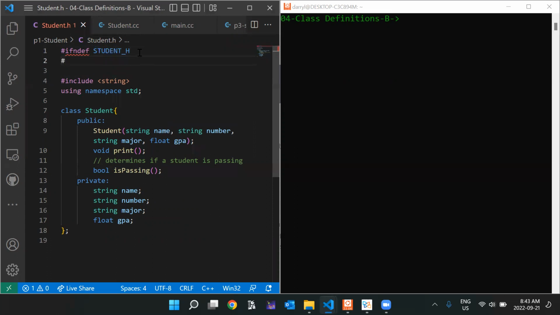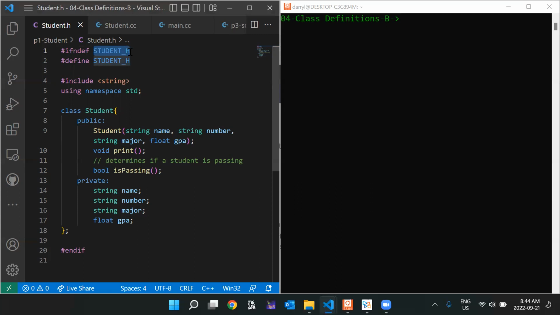So what happens is the compiler will check to see if student.h has been defined yet. And if it hasn't been defined, then it will define it. It will read all of this, and then at the end it'll say, well, you've reached the end of the road, so that is all of the things this if statement covers. So the preprocessor goes through and says, has this been defined? And if it hasn't, then we know that this is the first time the compiler has seen this header file, right?